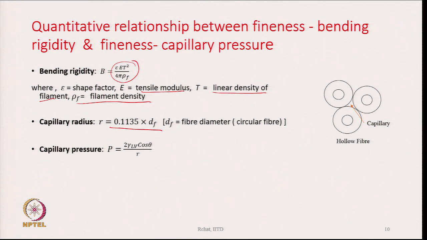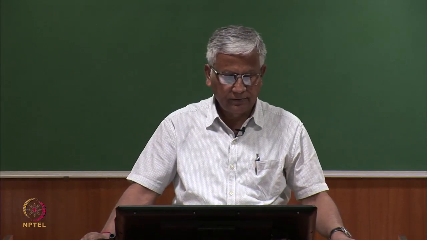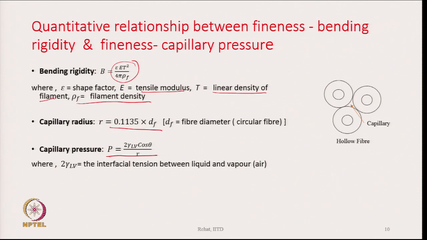The other thing is capillary pressure. Capillary pressure P is stated here, and if you look at this equation, these are very standard equations which are available in many textbooks, and derivations are also there. We are not going into the detailed derivation of this. We are simply choosing the formula and trying to understand the relevance and significance of fineness in terms of affecting these properties.